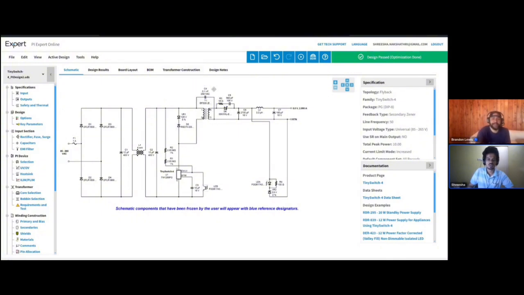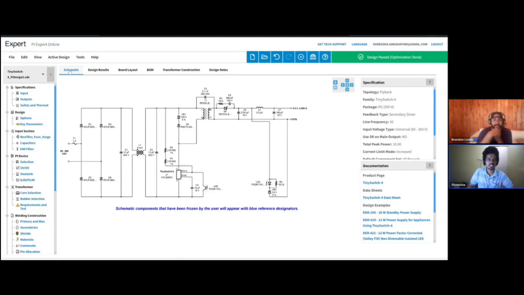You have some snubber circuits, these kind of filtering circuits, and this is the output where the AC signal from the transformer is rectified and stored in the capacitor. If you have some voltage changes or there is a high current demand, then you have this optocoupler. This is the same part. These two are the same part, and the optocoupler provides complete isolation between the primary and secondary. By this they are setting the voltage on the output.